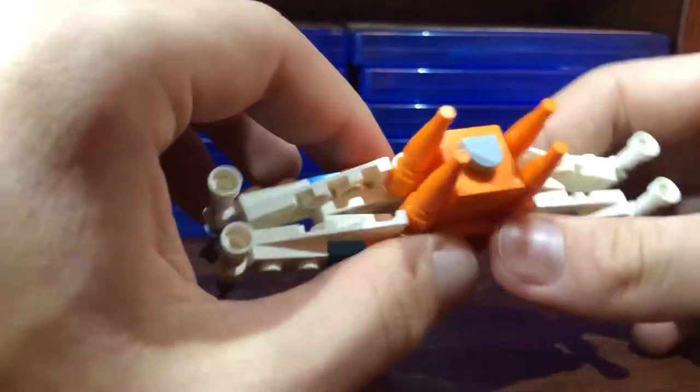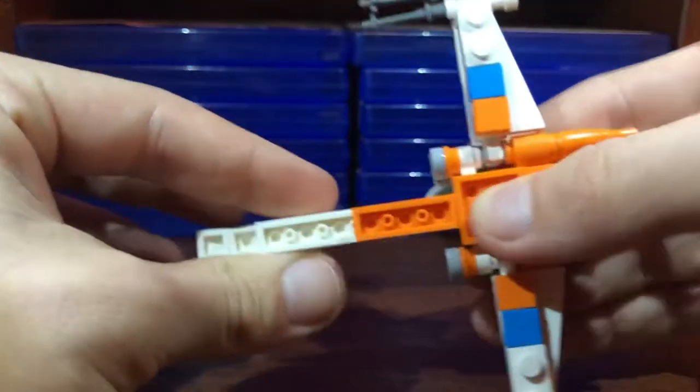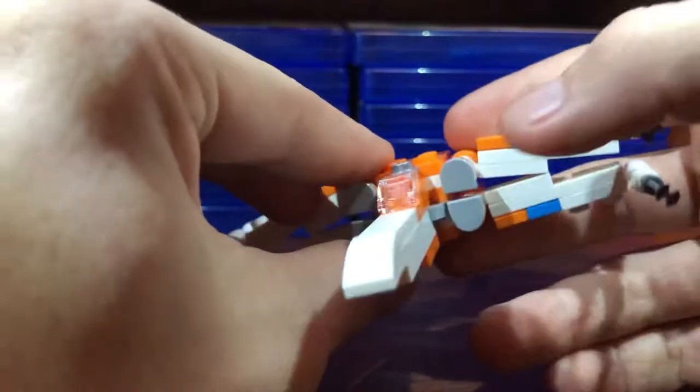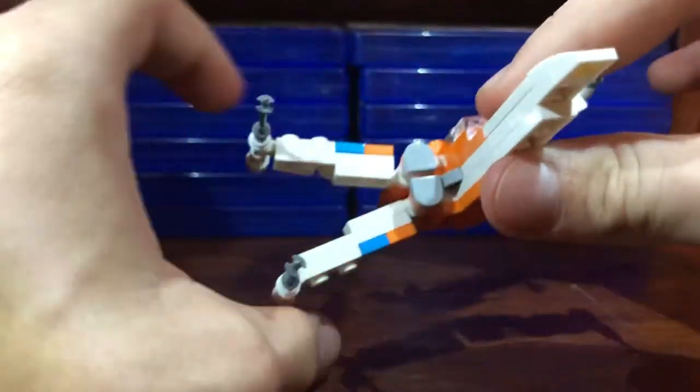You've got the thrusters back here. It's nothing too crazy. The front here wiggles a little bit, but you know, limitations for its size and all. It has some engine detail here with little half oval pieces, which is nice. The X-Foils actually can open up, and they look pretty solid as well — you've got your hint of blue on each foil.